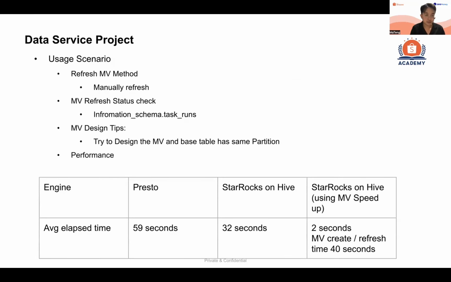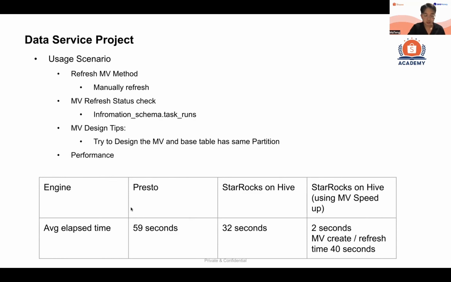Here is their scenario. For the materialized view refresh method, they use manual refresh. Normally, after the Hive table update or ingestion is done, they will trigger the refresh. And here are tips about how to design the materialized view. Try to design the materialized view and the base Hive table with the same partition. So after the Hive table is updated, the materialized view refresh is at the partition level. If you don't design it like this, the materialized view will do a full table scan.